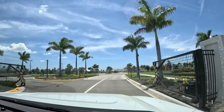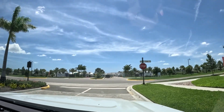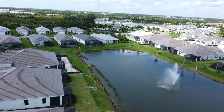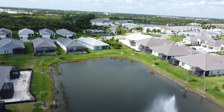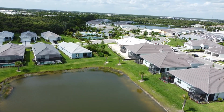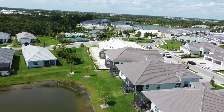All right, we're leaving Sunstone now, and we're gonna go right across the street. We're going to Wisteria here. Wisteria is a Neil community, and it is also in its closeout phase. Now, every Neil community is going to be gas, just so you guys know. So like Sunstone was not gas. There's only a few gas communities in here. This is one of them.